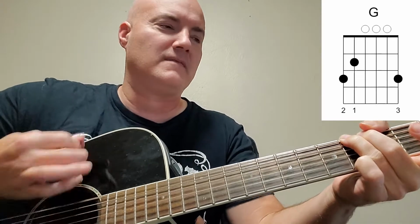Now let's go to the verse. Starts right here on this G. Now strumming pattern for this. Some will do that, but I like that little pause. There's an Elvis movie on the marquee sign. All right, so that's G, D, and you gotta be quick. So here's what I mean. There's an Elvis movie on the marquee sign. G. Now C. We all sing at least 3 times.